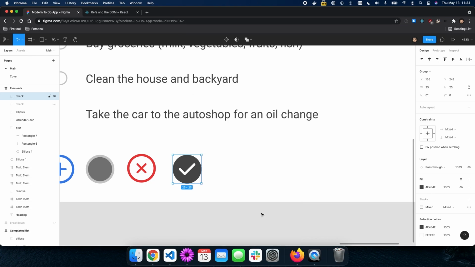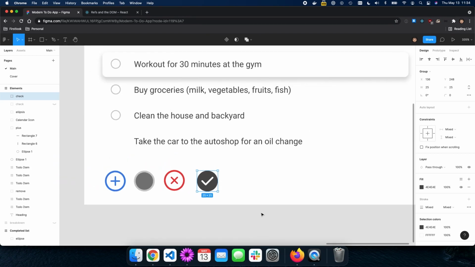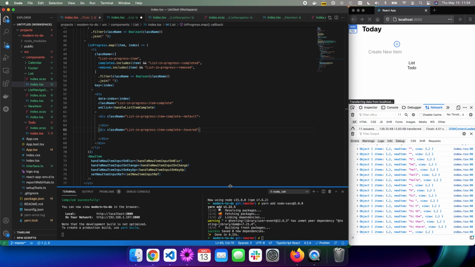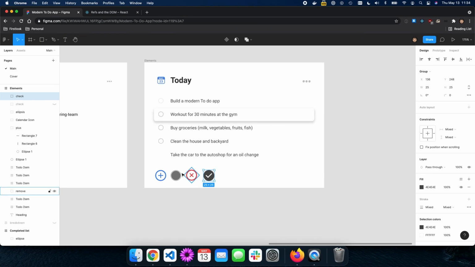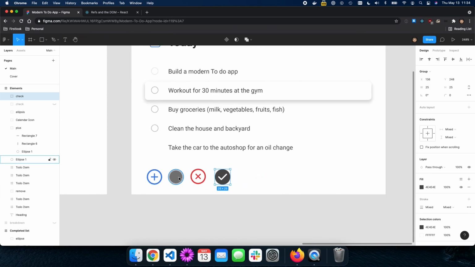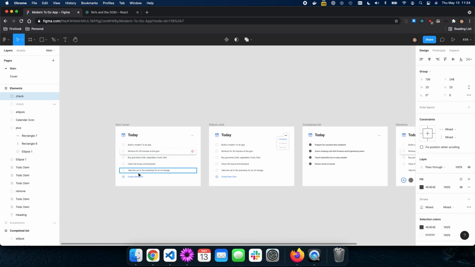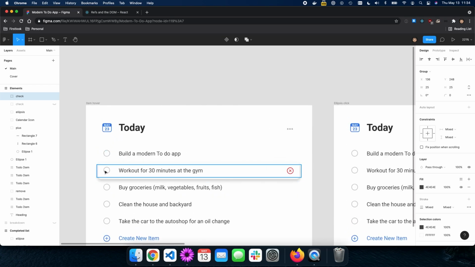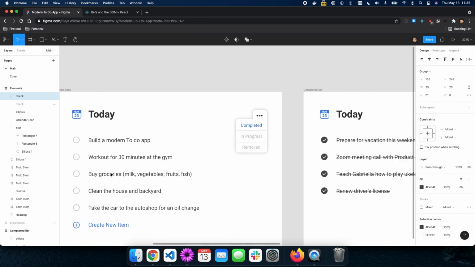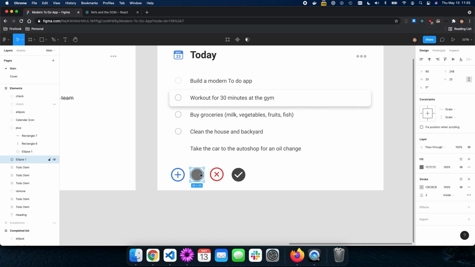Copy as SVG. Or actually, sorry, this is for the completed icon. This is what we need. So this is for the in progress, because we're talking about this list item right here. So the default state is just the solid border, and when you hover over it, it's going to have that solid background color, which is this one. So this is the hovered state.